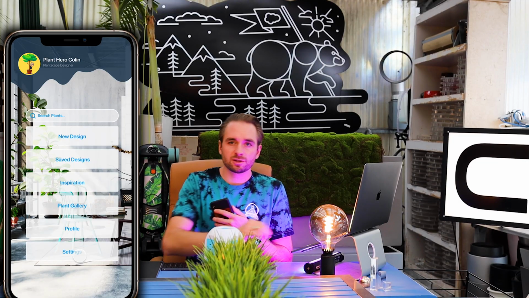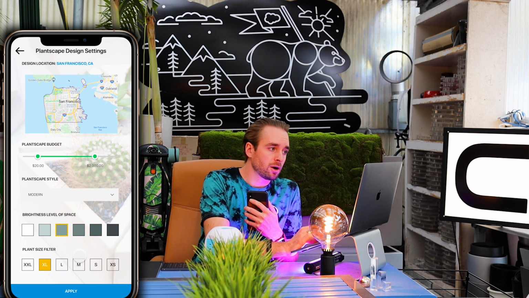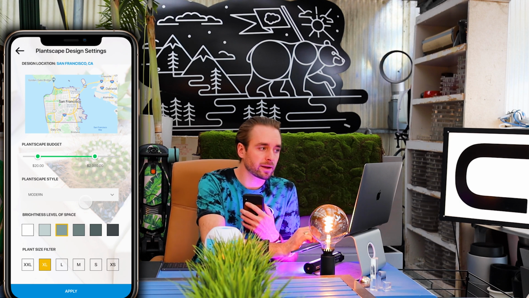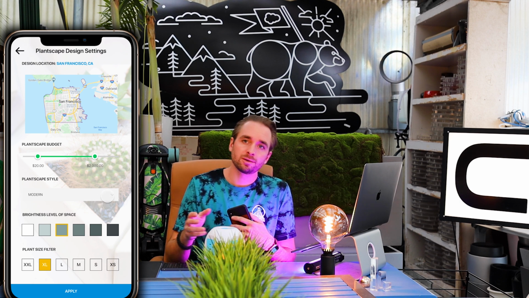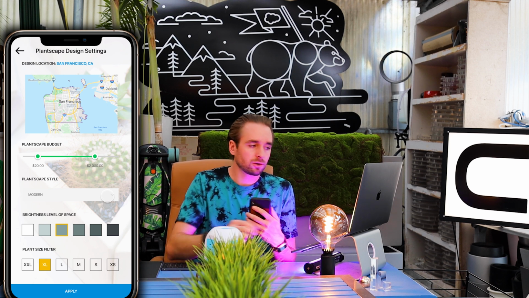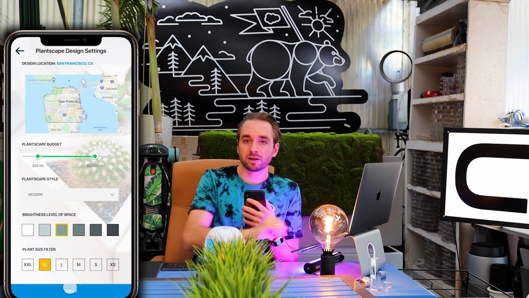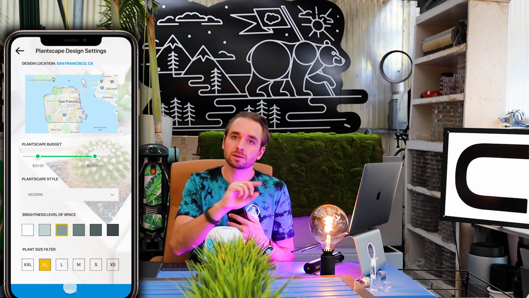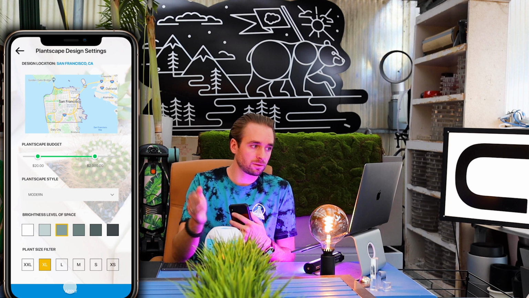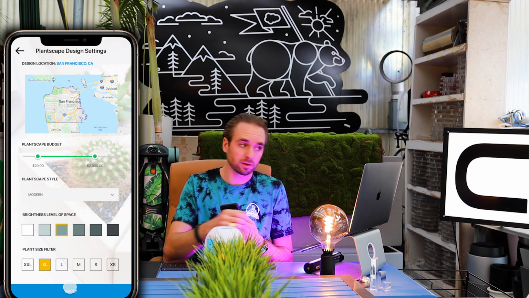And then finally, you can just kind of edit your settings. If you don't want to go past a certain budget on your Plantscape, you can set your budget boundaries or the types of plants that we would select, so you can change it from modern to a little more commercial, something like that, to urban jungle. There are all these settings. And then plant sizes and brightness level. So if you only want to use smaller plants, you only select the smaller ones, or if you know you have a dark space, then select only the darker couple boxes, and that'll filter out plants that need brighter light.